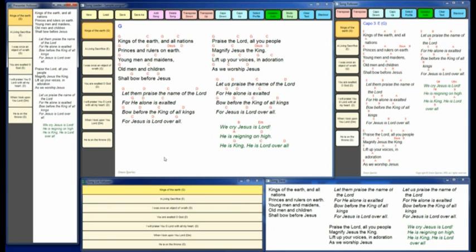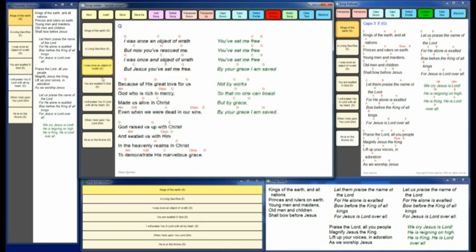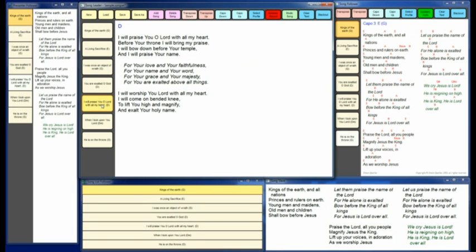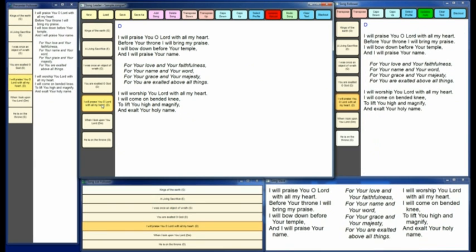Now, as a leader, sometimes you want to be able to flick through the songs without interfering with everyone else's. So what we can do is go into manual update mode. Now the leader can change independently and look through and think, well, that's the song I'm going to do next. To make sure that everybody else follows on the same page, you can press your enter key and then everybody catches up again.